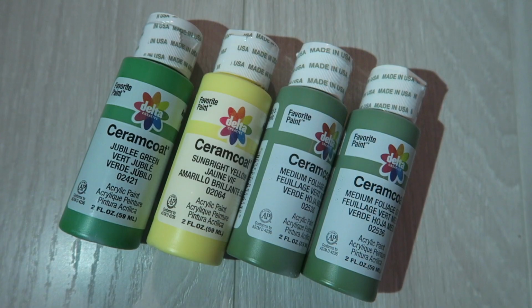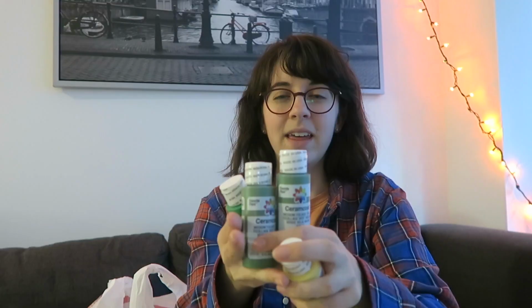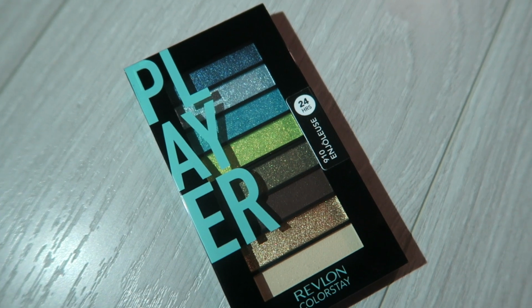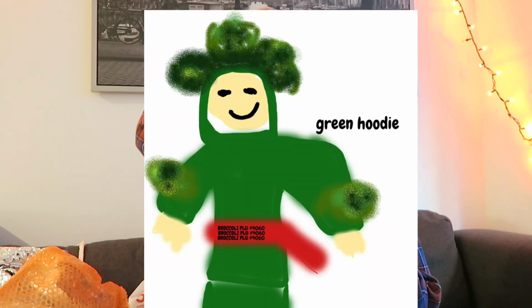And then to color the cotton balls with broccoli color, I got these paints, 2 of the medium foliage green because I thought that could be the base color. And then for accent colors to give it more depth, I got Jubilee green, which is a little bit brighter green, and then some bright yellow. Paintbrushes, this cheap eyeshadow palette, because it has the green and brown colors, I thought it would make a nice broccoli makeup look.